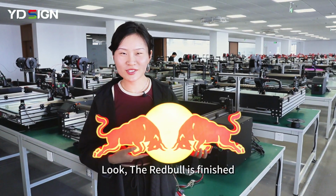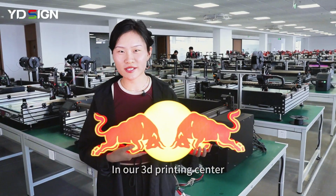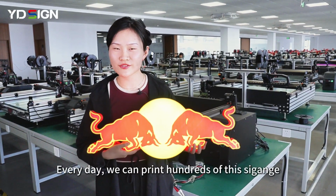Look, the Red Bull is finished. In our 3D printing center, every day we can print hundreds of this signage.